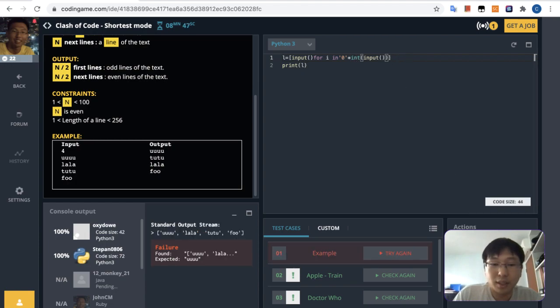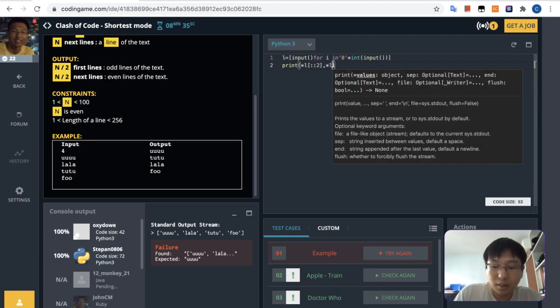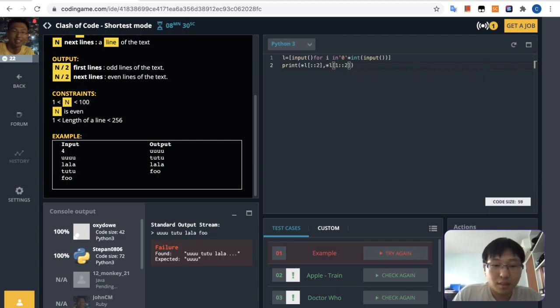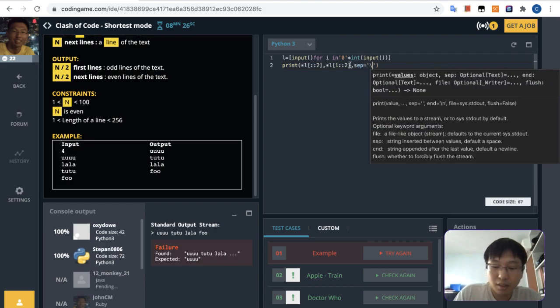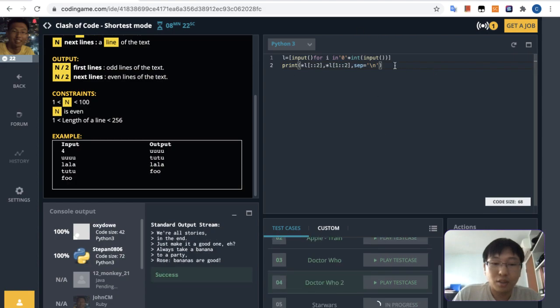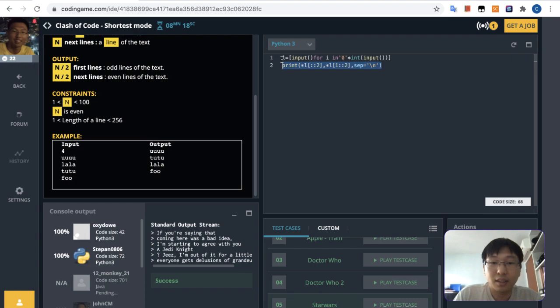So this will repeat it n times. So we get all this already. Then we can just print out like that. This will be good because we can just do it in one whole line like that.